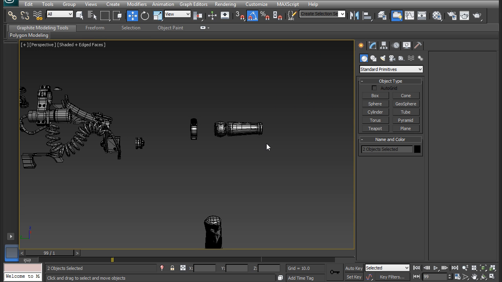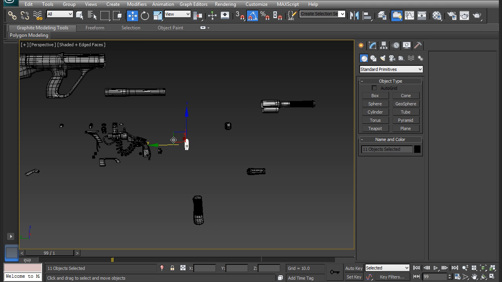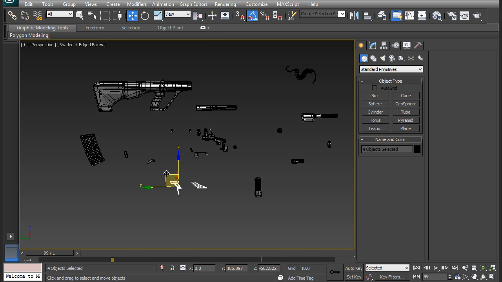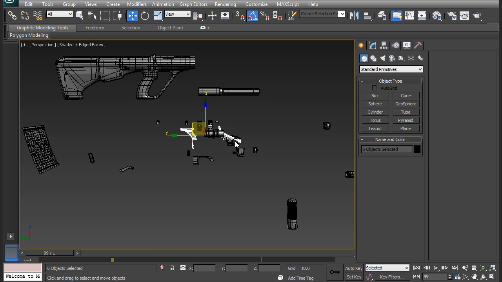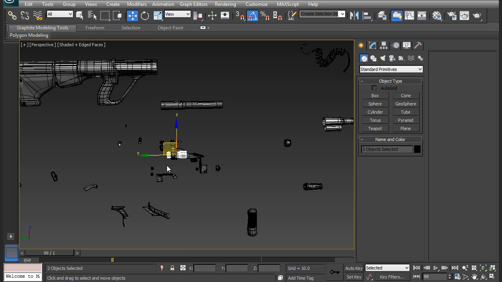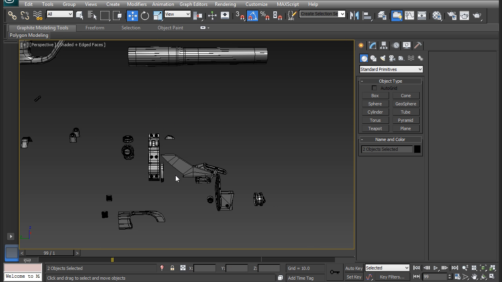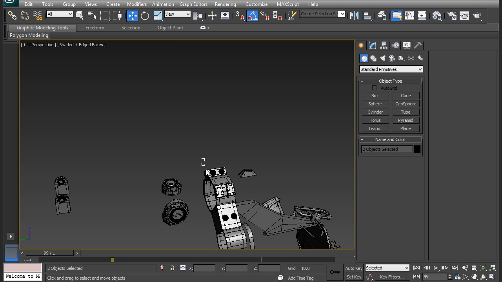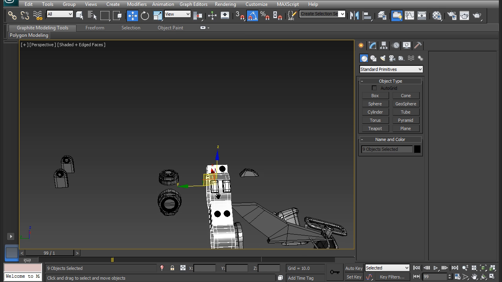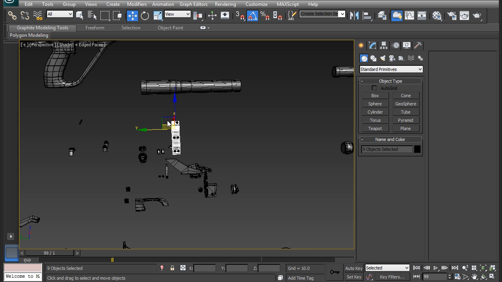You want to keep everything kind of away from each other because you don't want to be picking up any extra information from different parts of geometry. We are almost done. We just have these small bits here. And you want to select everything by kind of drag clicking like that, because if you just click one, you don't know which one you're going to select. So try and drag click both the high poly and the low poly.